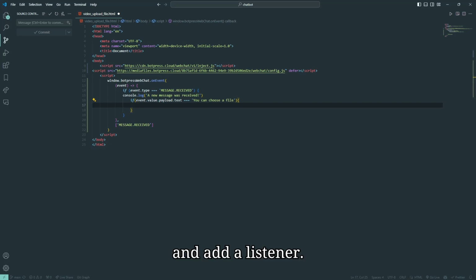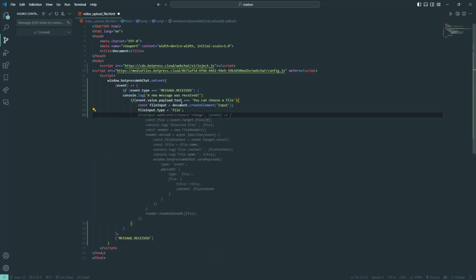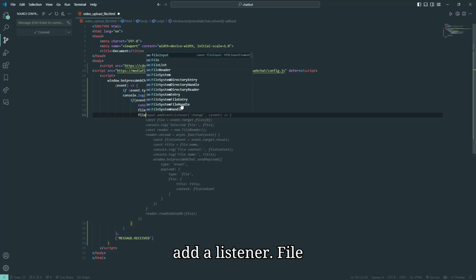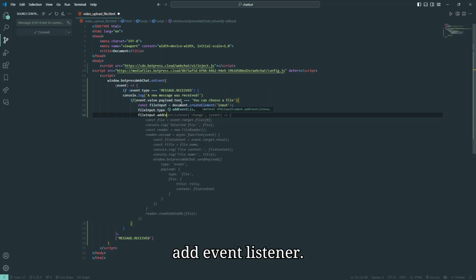and add a listener. Okay, file input.type equals file, and then we'll add a listener, file input.addEventListener.